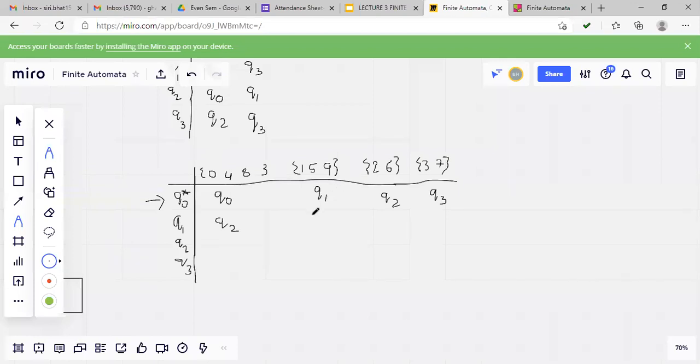Similarly, here I'm reading 11, 15 or 19. If I divide 11 by 4, it is Q3. If I read 12 or 16, what will come here? Yes, it is Q0. If I read 13 or 17, what is the remainder? It is Q1. Very good. Similarly, here I am reading 20 or 24 or 28 divided by 4, Q0. We can directly draw this table instead of the above table. Yes, Rahul, if you have understood why we are grouping this, you can directly go for this, with no need of the other table at all.